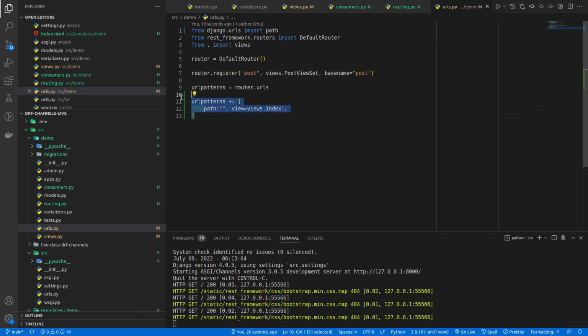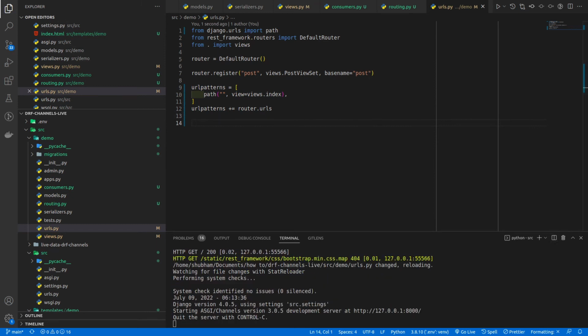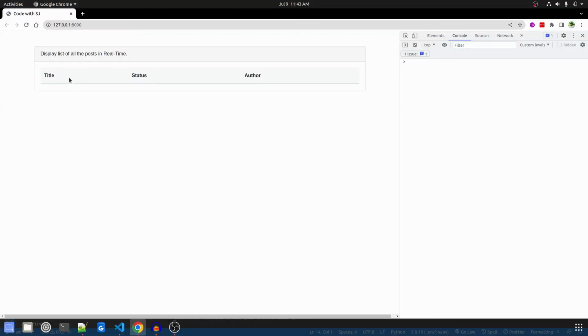Actually, we have to declare this urlpatterns on top, before the router.urls, so it will be interchanged like this. Let's save it and go back. And if we refresh, yes, correct, we are now getting a list of all the posts, but we don't have anything. So let's go ahead and create one post.